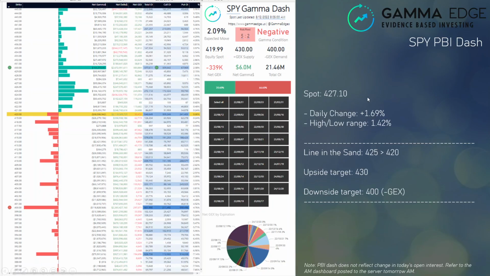Here we have our SPY Gamma dashboard from Friday morning. We closed Thursday night right at 420, kind of a line in the sand, gapped up and consolidated, and pushed higher throughout the session. One thing to note is plus GEX did shift higher in the morning, which is something we called out that we wanted to look for. So this gave us a new fresh upside target. Just rounding things out here, to the downside below 420, negative GEX still sits at 400.